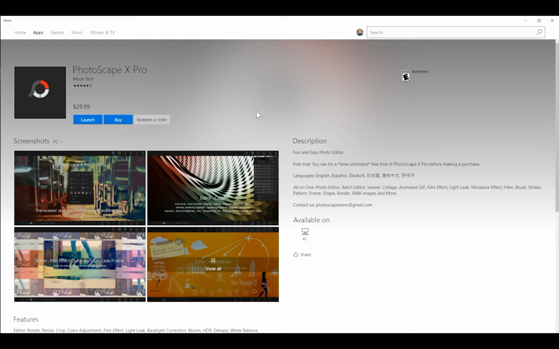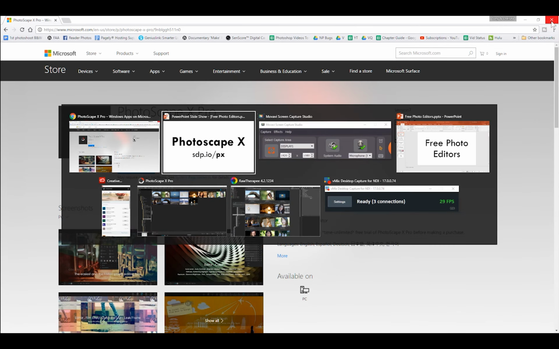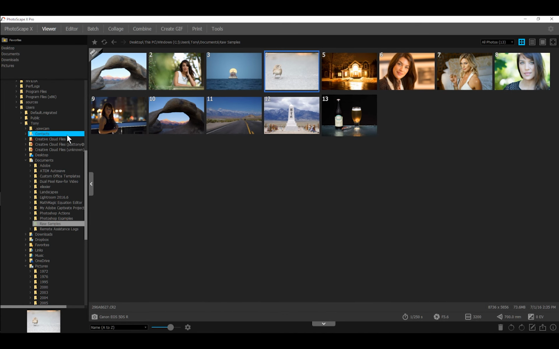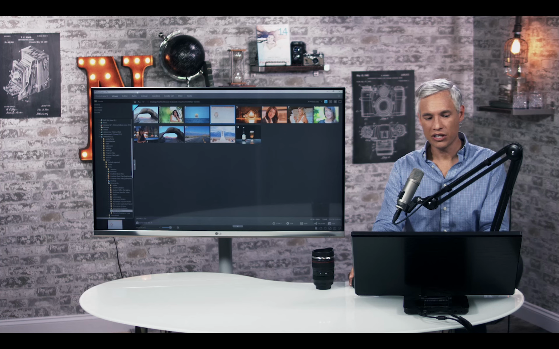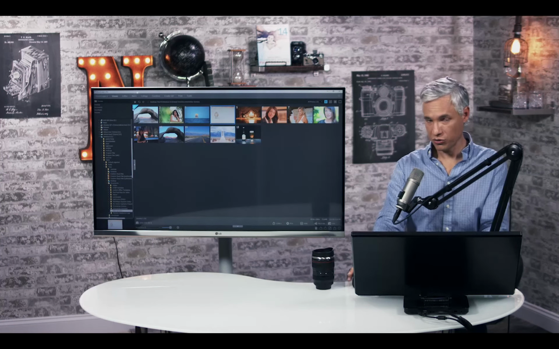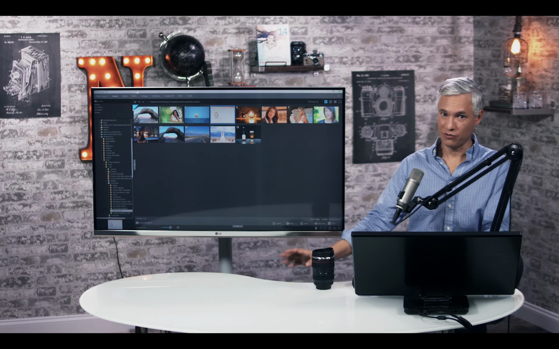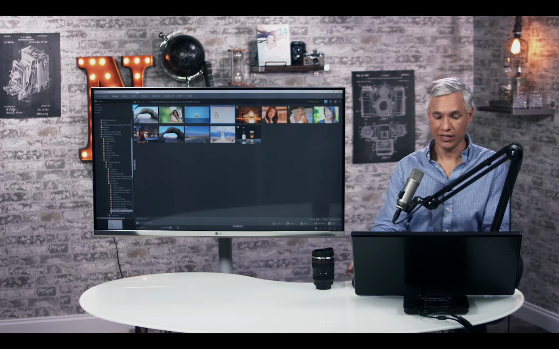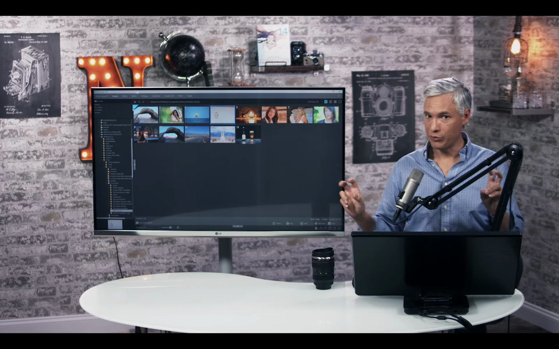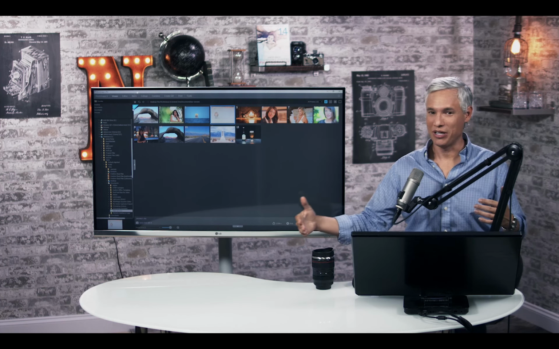I already have it installed, so you won't see it on this particular computer. Let's go ahead and launch Photoscape X. You'll notice that you'll see little plugs for things that you can do in the pro version of it. So there's a paid version, which is pretty inexpensive for photo editing apps. But we're just going to focus on the free capabilities that they give you in what is an unlimited trial version. They call it a trial, but it doesn't expire.